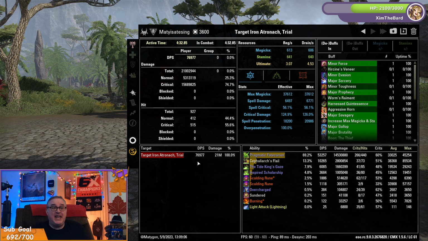It's 77K, which is really good. I started out when I was looking at the dad build version. I started out at 60. So we have refined it over the time of the PTS to get us to 17K more damage. And 77K damage is really good. That's really good. That's survivability damage.